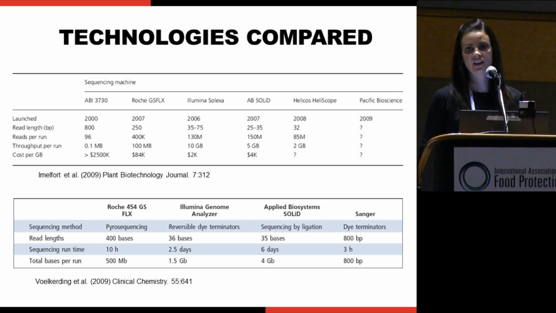And it's not to say that Sanger sequencing is not useful at this point anymore. We still use it for research purposes in terms of being able to sequence genes, and also for SNP typing and those types of things. But in terms of sequencing an entire genome, it makes a lot of sense to use these newer technologies.